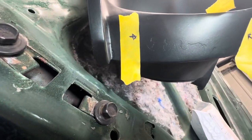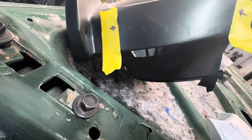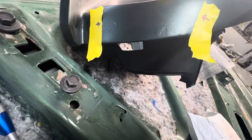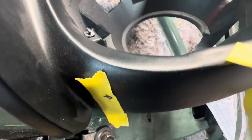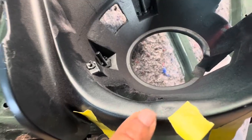I personally didn't see it because it was like body worked, but now that I got it covered, that's why I put a base coat on it, so I could see all the imperfections before I actually just commit to painting the car. So that's gonna get sanded out. And then there was a spot where this had a hole in it and I filled it in. And I'm gonna go back over it and fill it in some more.